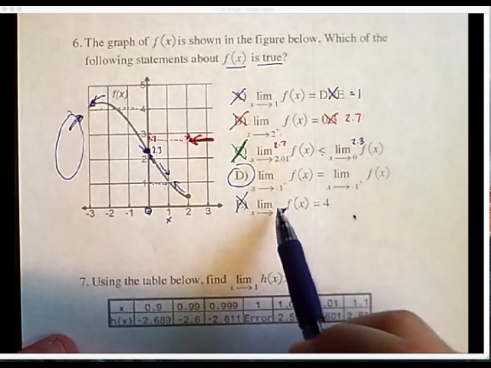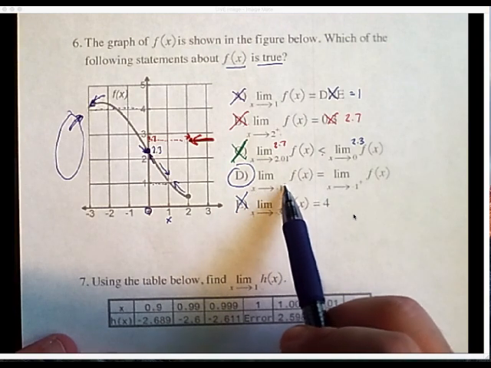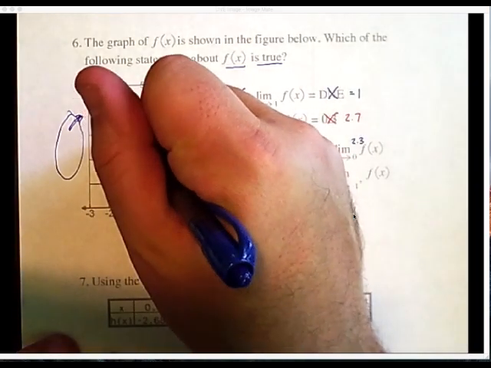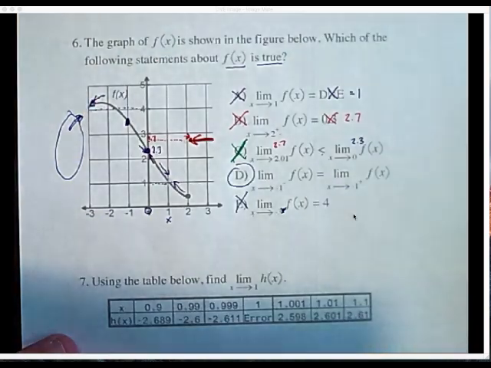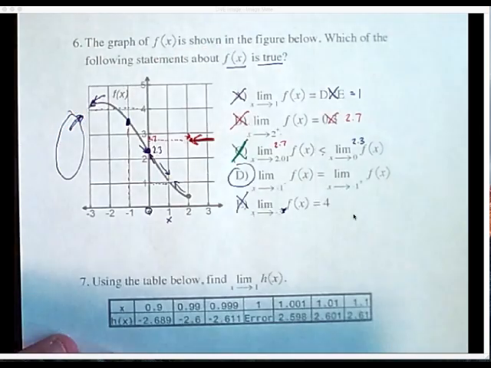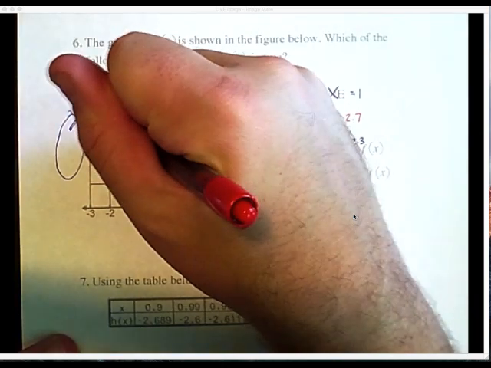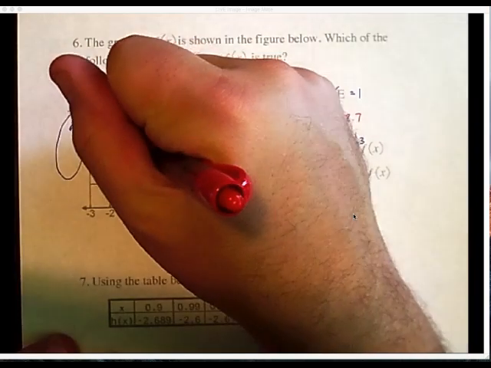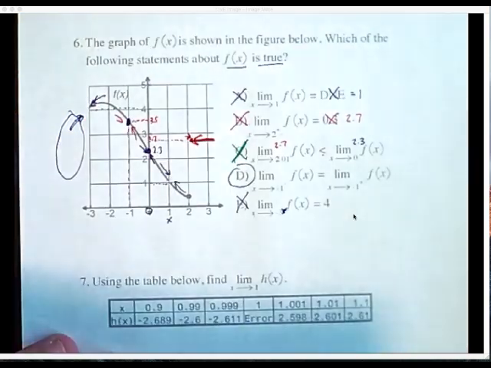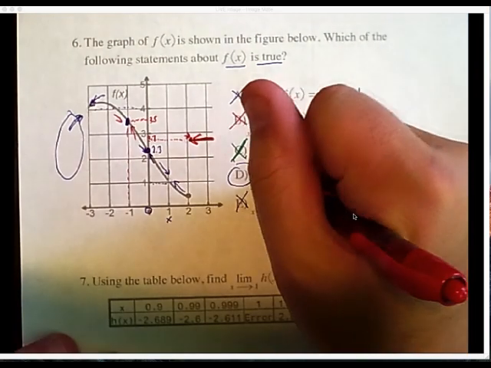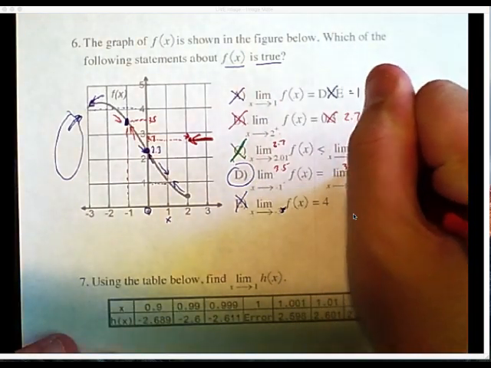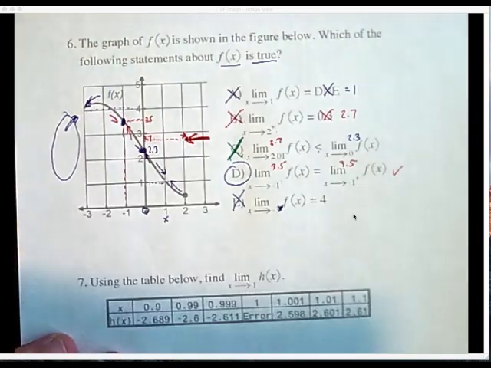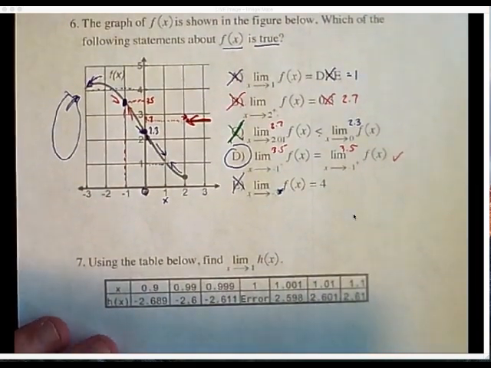Okay. Here it says the limit as we approach -1 from the left is the same as when we approach -1 from the right. So as I approach -1, here's my -1. Coming in from the left, it looks like I'm hitting about 3.5. Coming in from the right, it also looks like I'm getting closer to 3.5. Because both of these are the same, since the left limit equals the right limit, the limit exists. And that makes this absolutely true. That's the one that's true.